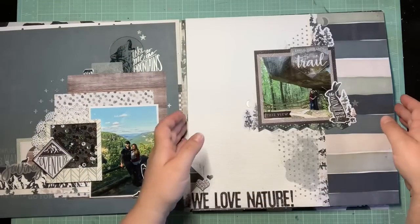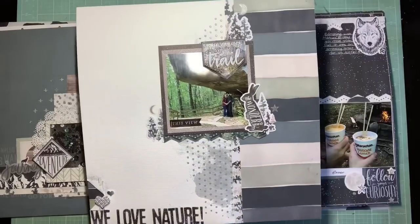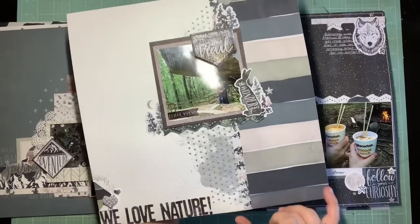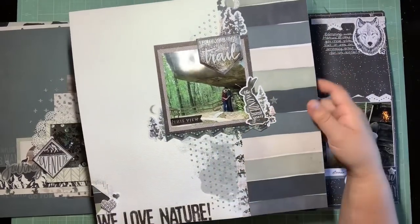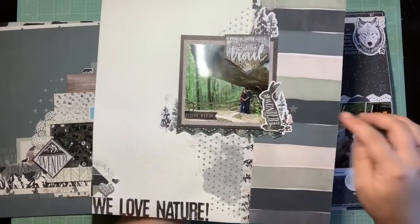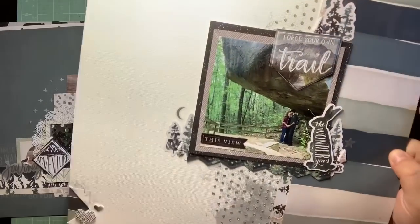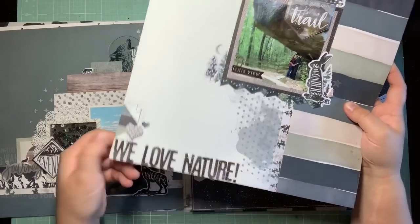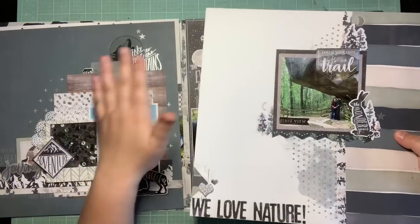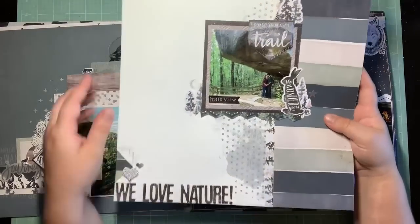Layout five was a sketch — I think a Paper Issue scrap lift. I really wanted to show this stripe off a few times, so using it as a strip gave me this piece twice to use on two separate pages. I did some simple layering around the photo and got a bunch of the trees in the collection used up. This big little bunny puffy sticker absolutely matched this photo perfectly — look how those colors line up! I also pulled in some staples and thickers. I didn't use the thickers as much as I thought I would, because so much of this collection has really good sentiments — I'd use a rub-on or die cut as my title instead. I also did some mixed media with acrylic paint and texture paste.